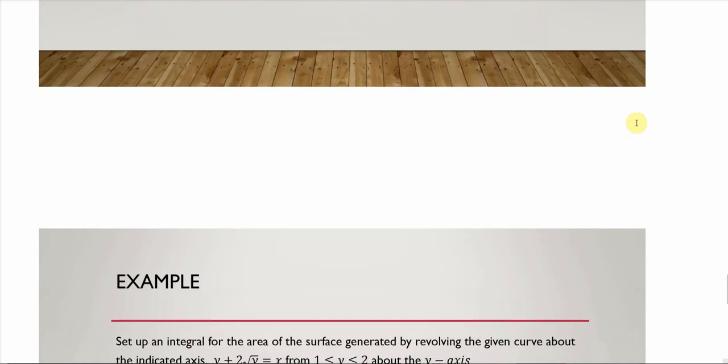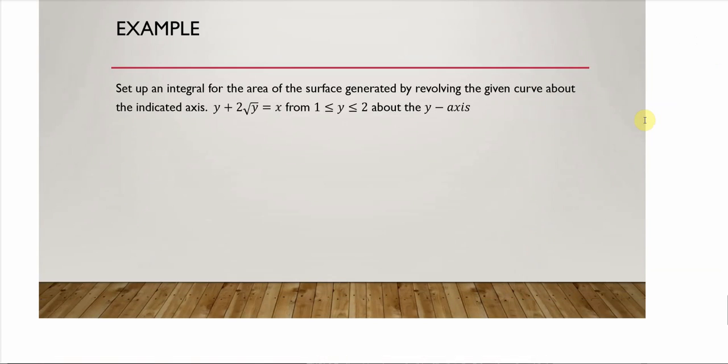So let's look at the more complicated one, okay? Now we have one that's with respect to, well, we're going to go about the y-axis. Now, the great part is I'm giving you x equals, okay? It's not a function, I'm giving you the relationship that x is equal to y plus 2 square root of y. So this is not the hard part. So I'm going to say my bounds are very simple. It's also going to be with respect to y.